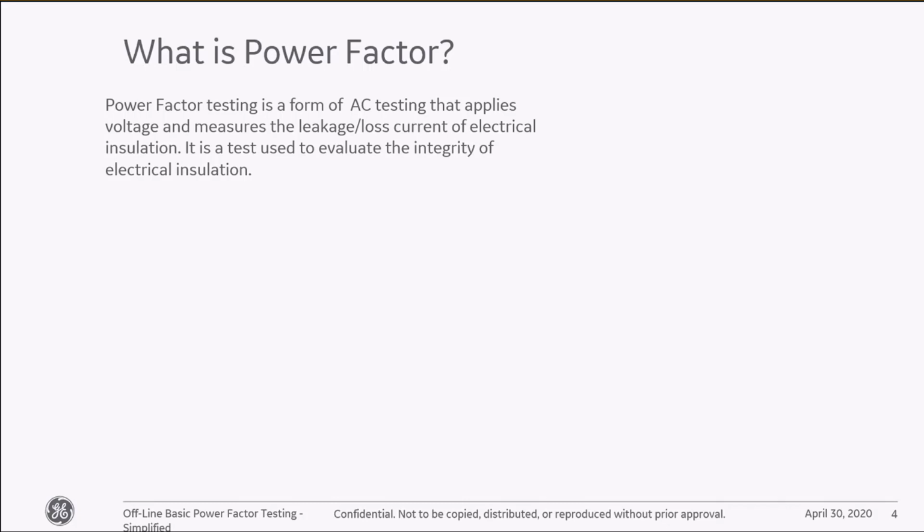He goes, what exactly is that? And I said, well, we're just checking the electrical insulation, the integrity of that insulation. And I thought that was going to satisfy this guy. And I'm still filling my paperwork out. And he goes, yeah, well, what kind of test is it exactly? And I said, well, it's a power factor test. Well, I thought that'd scare him off, right? And he'd just go, well, God, power factor. How do you spell that, you know? Well, that didn't happen. He kept quizzing me.